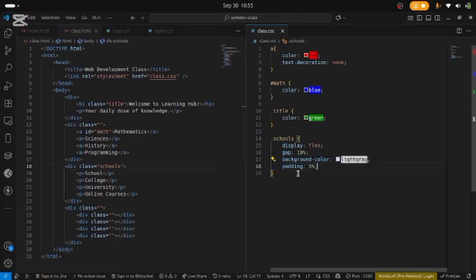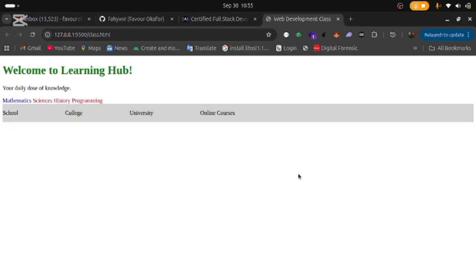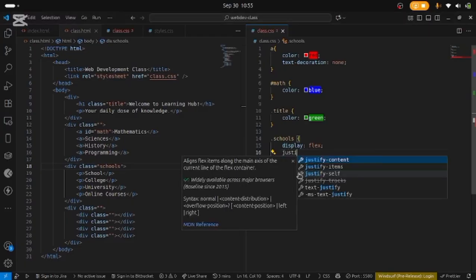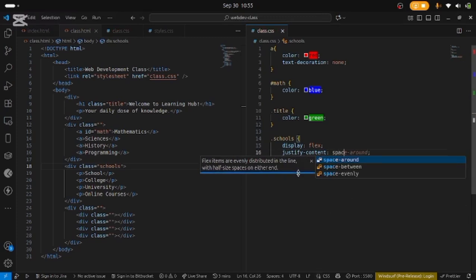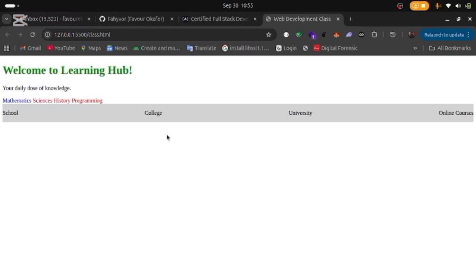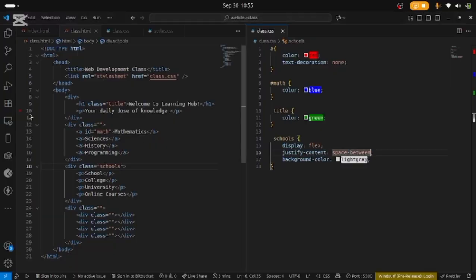Then also we can remove this gap and then display all the elements with the appropriate spaces, so we can do justify content space between. So with this space between now, you can see they are justified very well, they are spaced out very well.